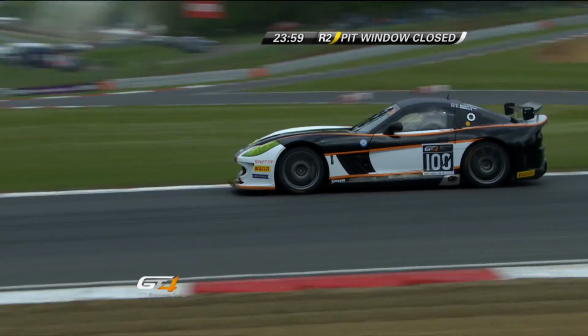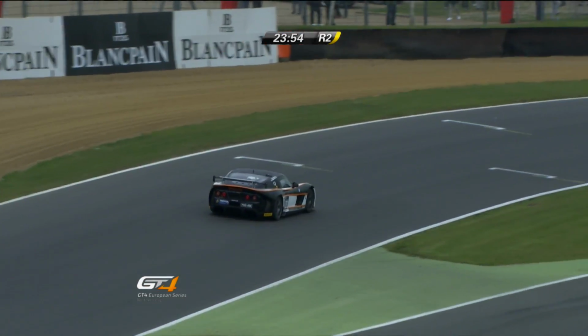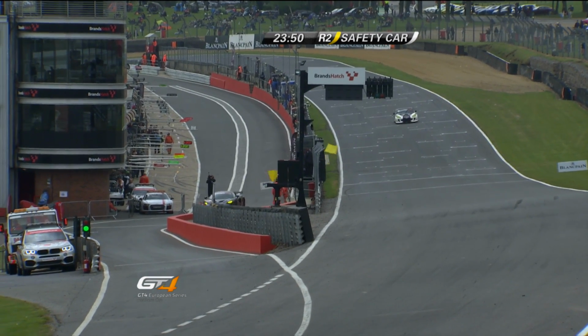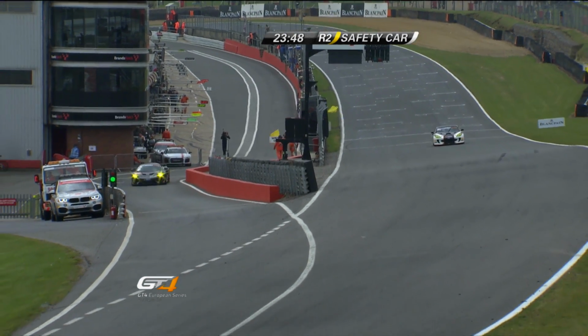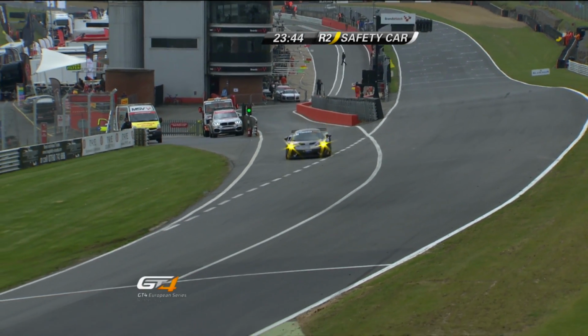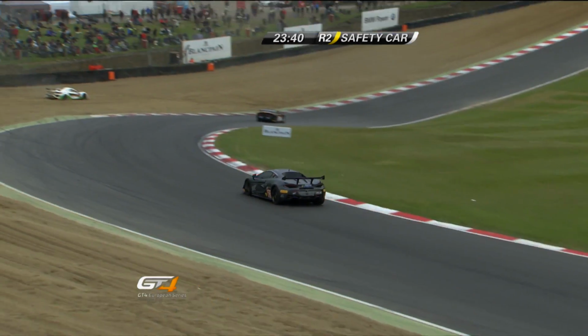Meanwhile, all is calm in the world of Tolman Motorsport, and David Patterson coming down the pit lane to rejoin the race. And as he does that, he could come out in front. Because here's Charlie Robertson. No, it's Tom Hibbert. No, he's not going to come out in front. They'll all be very close, though. Crossing the start-finish line now. Left of your screen, you can see the car from second coming out of the pit lane. David Pattison. Wow, the fact he was second before they came in, but he's second when he's come out, but much closer.